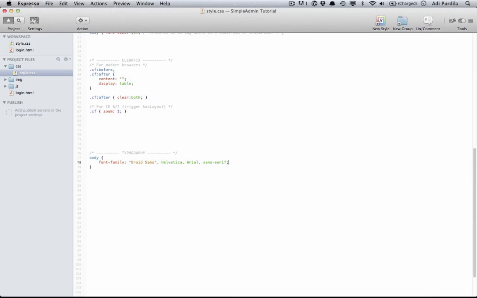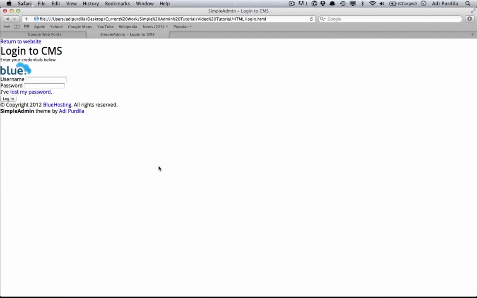Alright, cool. Let's have a look. Alright, so now all our fonts are changed to Droid Sans. Now you notice different elements have different font sizes. For instance, the link is, I think, 16 pixels. This one is a bit bigger, I think around 24. It's an H1. The H5 is 12 pixels, and so on, the labels and the links and the paragraphs.